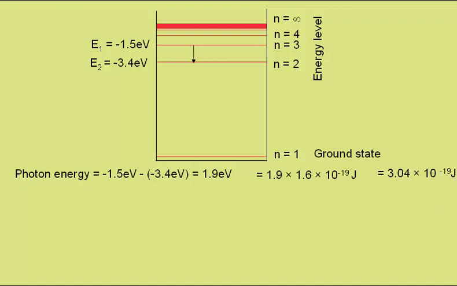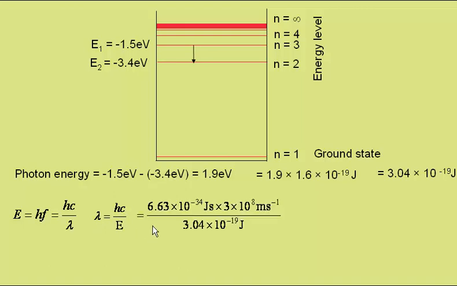We also know that photon energy E is given by hf, where h is Planck's constant, f is the frequency. Or as wave speed equals frequency times wavelength, we can write this as E equals hc over lambda, where h is Planck's constant, c the speed of light in a vacuum, and now lambda the wavelength. Rearranging to find the wavelength, we find that lambda equals hc over the photon energy E.